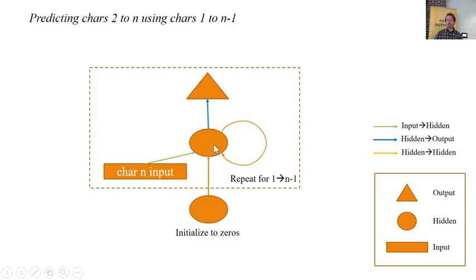Okay. So the problem is that then when we do backpropagation, we're calculating, how much does the error at character 1 impact the final answer? How much does the error at character 2 impact the final answer? And so forth. And so we need to go back through and say, how do we have to update our weights based on all of those errors? And so if there are a million characters, my unrolled RNN is a million layers long. I have a 1 million layer fully connected network, right?